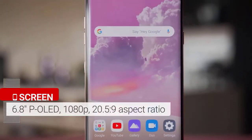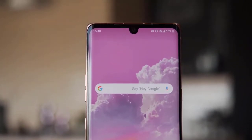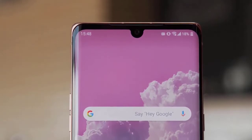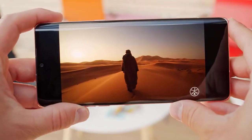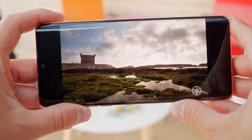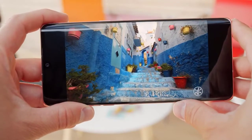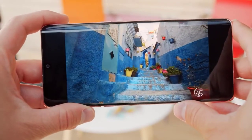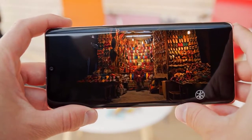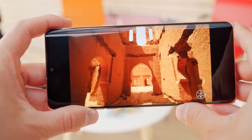The back panel is made from Gorilla Glass which curves into the glossy aluminum frame. The display is 6.8 inches with 1080p resolution, a standard refresh rate, and a 20.5:9 aspect ratio. It looks nice, though the U-shaped notch at the top for the selfie cam might be an eyesore for some. The panel has good sharpness and deep blacks as expected from an OLED. Brightness isn't class-topping but is decent — around 400 nits on the manual slider and a little over 600 nits in auto mode. Colors can be tweaked in settings, but none of the presets are too accurate to a specific color space, and whites are a bit on the bluish side.